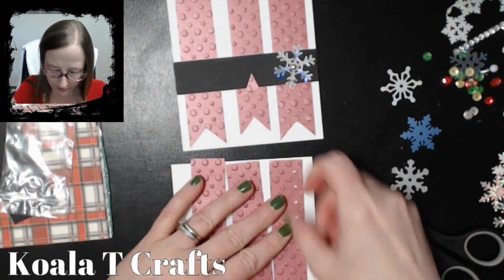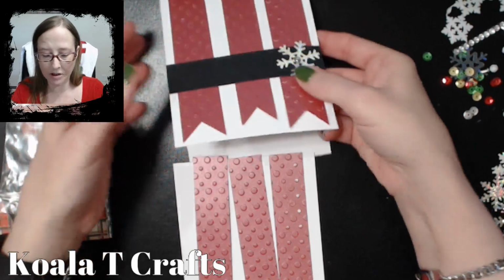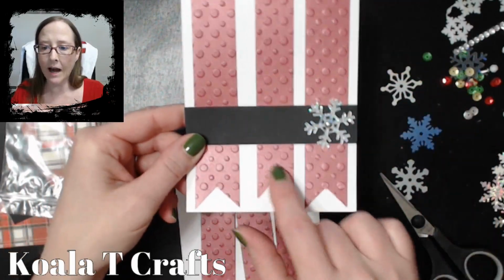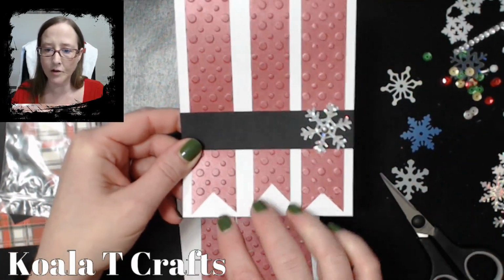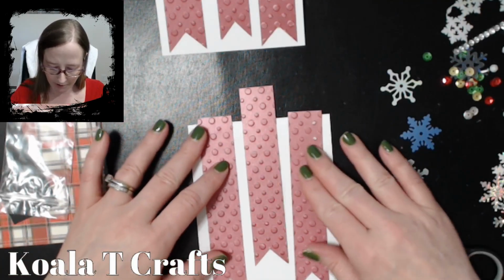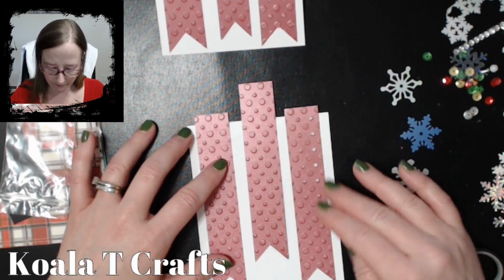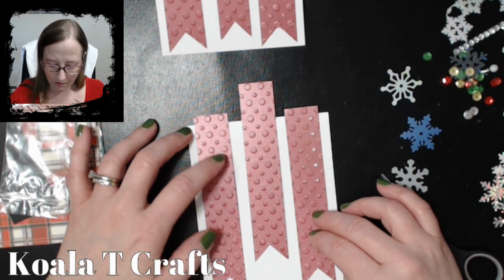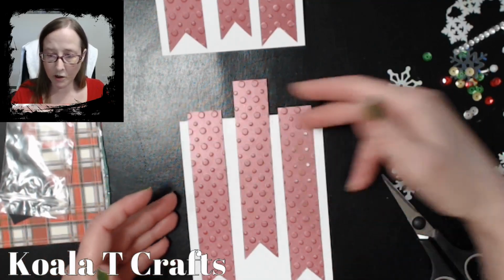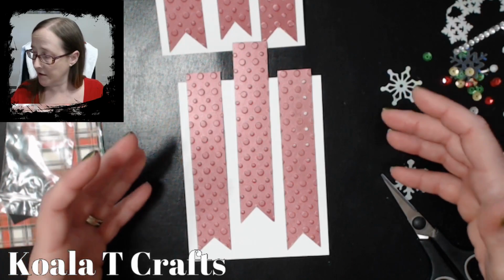Okay, and then we've got 3 banners there. And now here's the trick to getting your banners toggled like this. If you want 1 up and 2 down like I did, go ahead and decide where you want them to be on your card like this. And then we're going to glue them down, and then we're going to trim the tops off. Okay, so that's how I did mine.